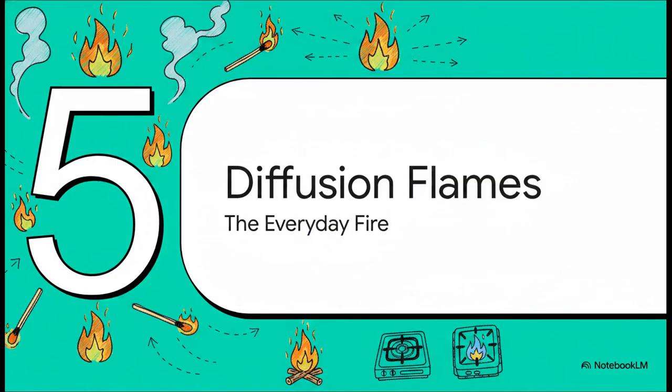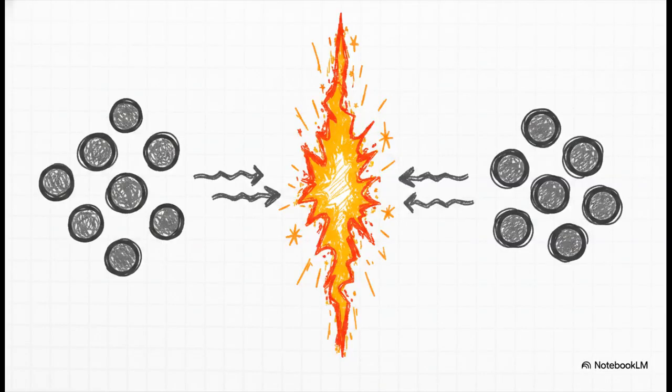Section 5. Understanding diffusion flames. The everyday fire. Let's bring this back to the beautiful flames we're most familiar with. So here is the absolutely crucial takeaway for a diffusion or non-premixed flame. There is no mixing chamber. The fuel and the air are completely separate. Because of that, the actual burning can strictly occur only at the exact interface where the fuel gas and the oxidant gas meet. And this means the speed and intensity of the fire rely much more on the physical rate of diffusion, how fast those gas molecules drift into each other, than on the chemical reaction rates themselves.